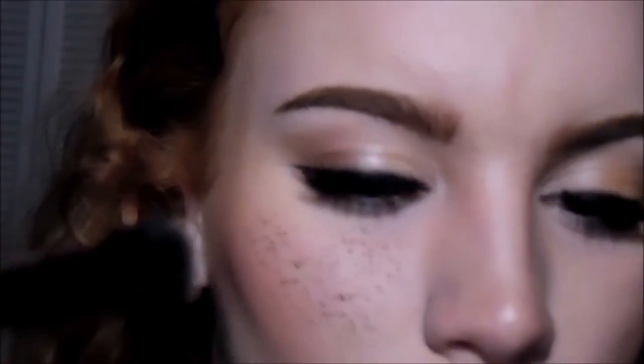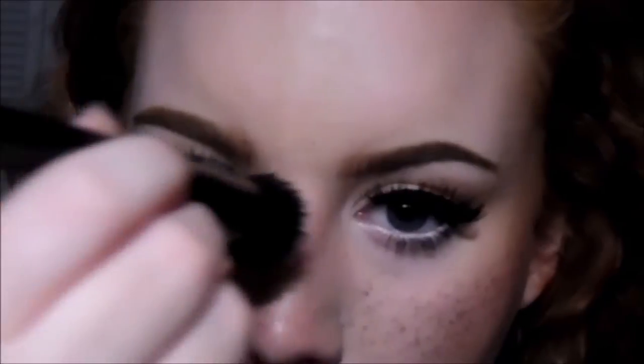Now for the freckles. I'm using an Urban Decay brown eyeshadow in Secret Service and a stippling brush. I'm wetting my stippling brush quite a bit and just dunking it in the eyeshadow pan and messily applying freckles all over my face. Now these are really harsh and I do wish I would have done this a different way.